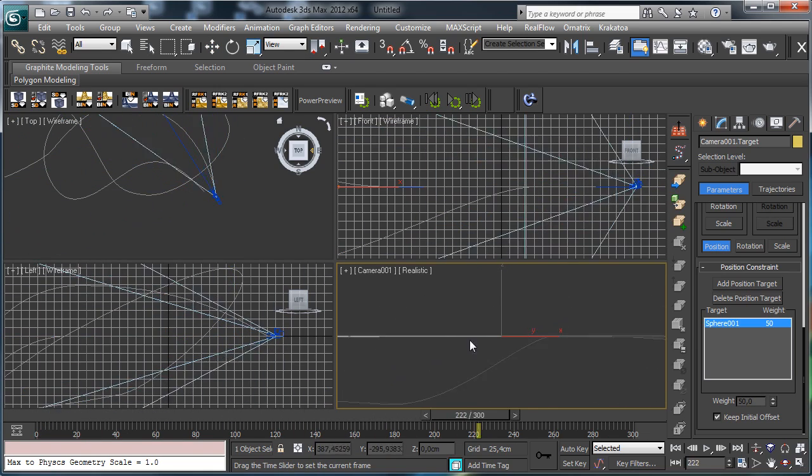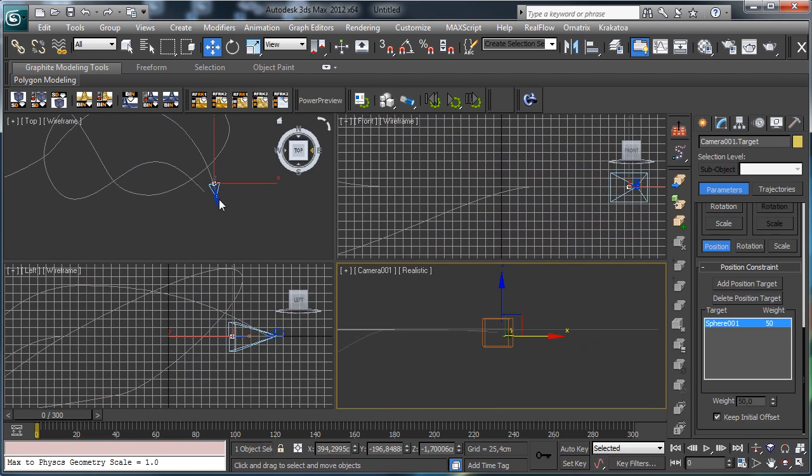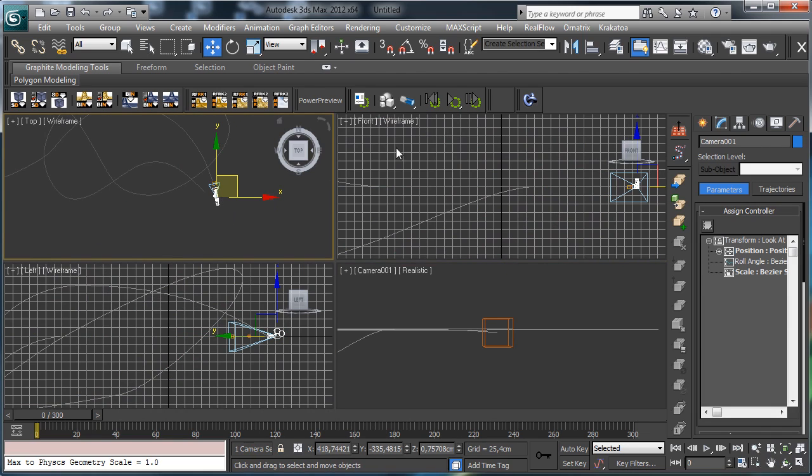Okay, so you see it is following the sphere, and then the camera we'll have, again we can try with a position constraint.